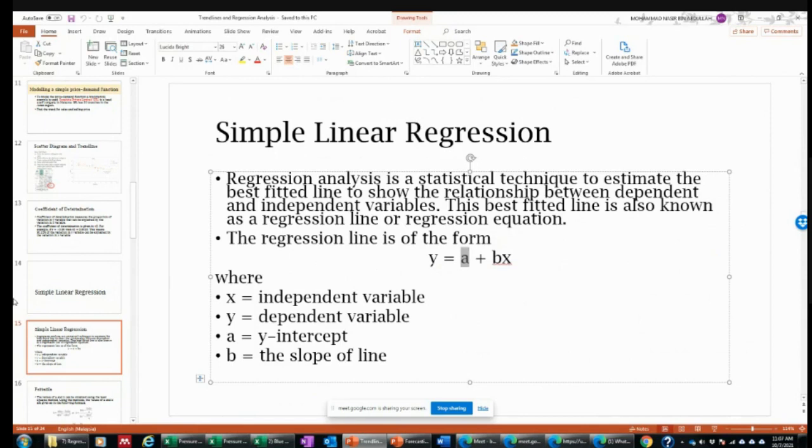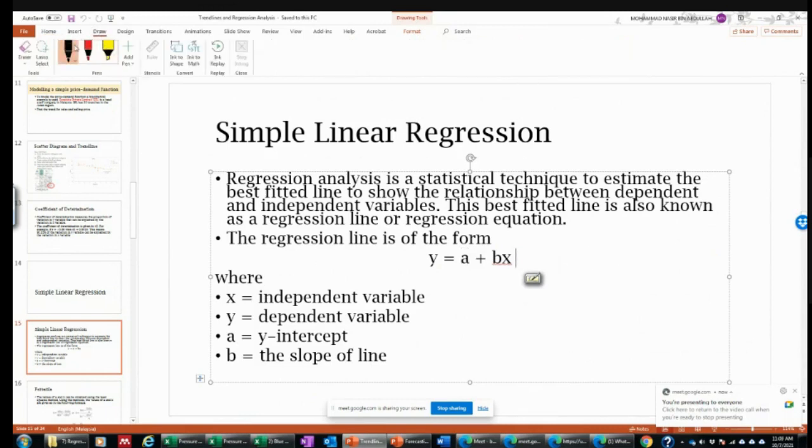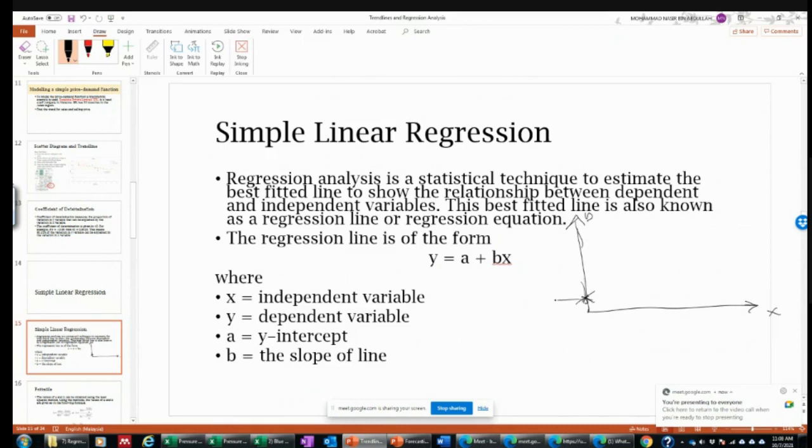Y-intercept means that when we draw a graph, we have this is y and this is x. So y-intercept means where is the intercept? Let's say the intercept here is the point of a. If a is a positive value, it is here; if a is a negative value, the point of a should be somewhere here.